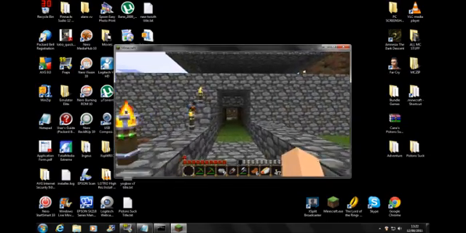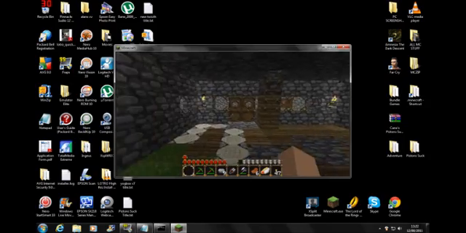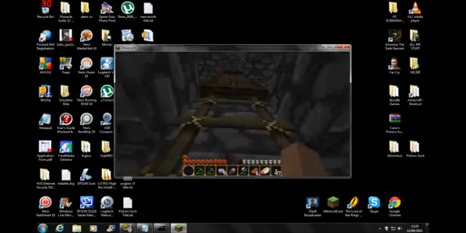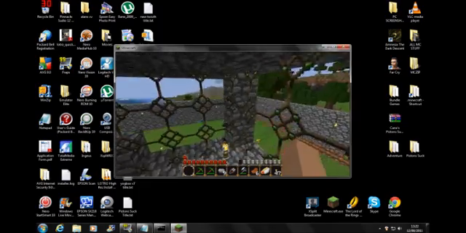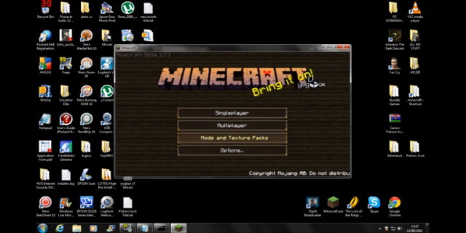So I strongly suggest get Java 64-bit, just install it. You don't need to worry about it messing up your computer or whatever, it won't. Because literally all you're doing is telling Java that you want it to be able to run a command line. It is as simple as that.